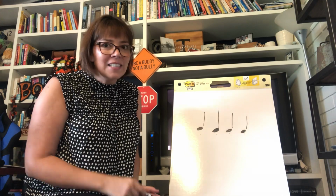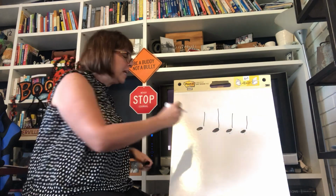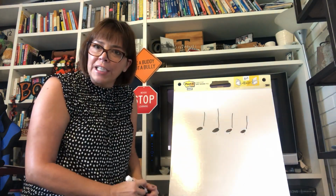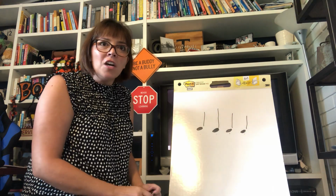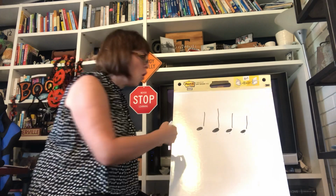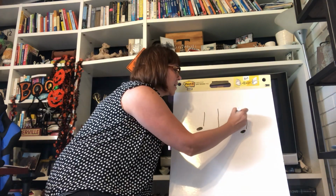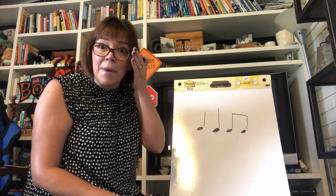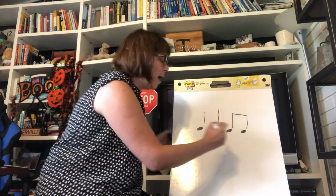Now, everybody say the word titi. Say titi. Now, we're going to take two tas. Two tas are going to cross the street. And what do you have to do when you cross the street if you're with a friend? You have to hold hands. So these two tas are going to hold hands and they become a titi. So everybody say titi.